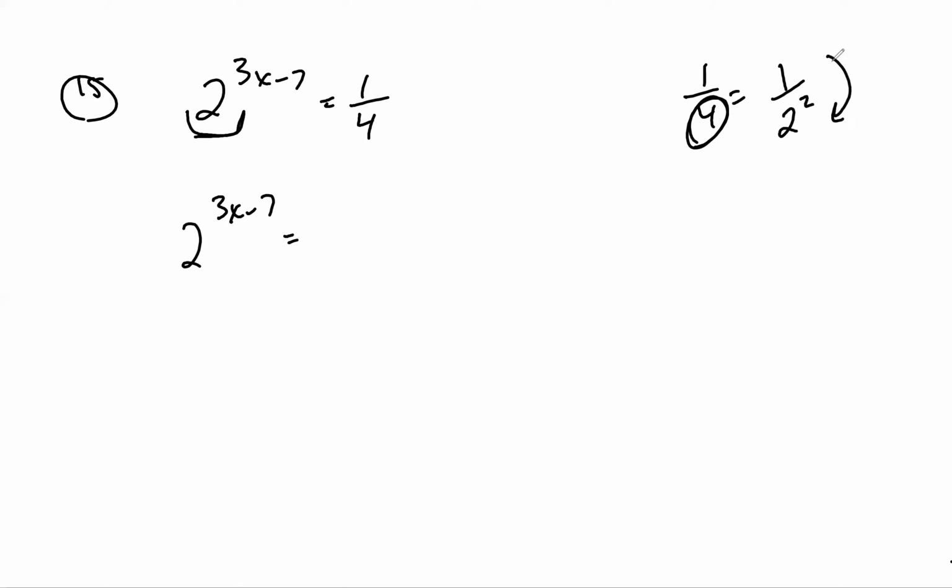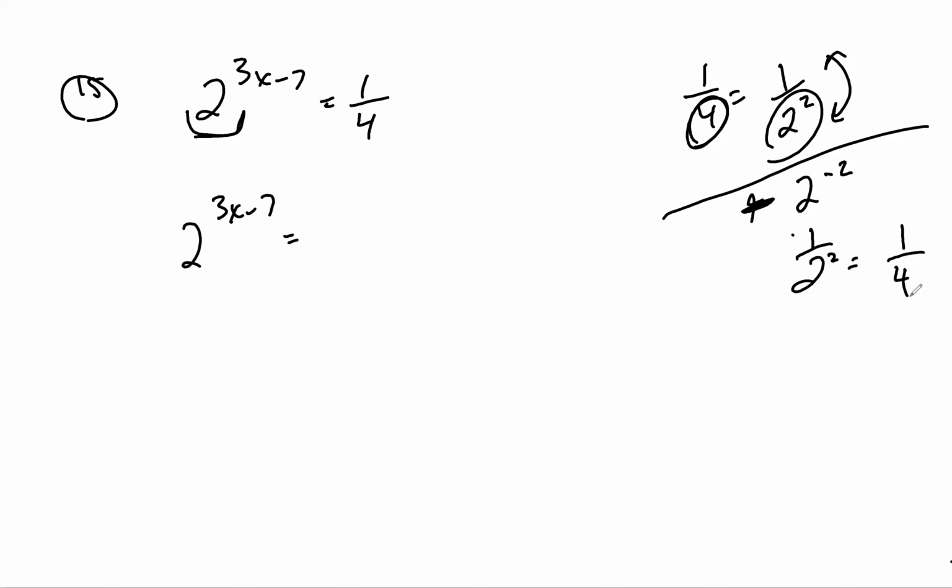And like we talked about in a previous problem, we need to get this 2 on the top, so to speak. And so we're going to say, oh, this is actually 2 to the negative 2. And then we can always check ourselves, because we know from previous lessons what negative exponents mean. So if all we had was this, we could say, oh, well, that's going to have to be 1 over 2 squared. Well, oh, hey, I know what 2 squared is, 4. And so we're going to replace the number 1/4 with 2 to the negative 2.